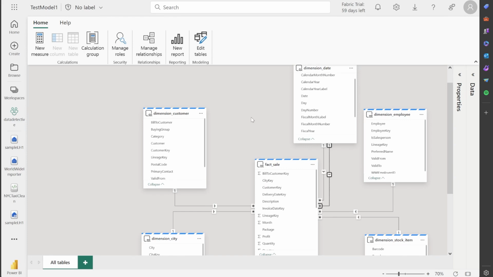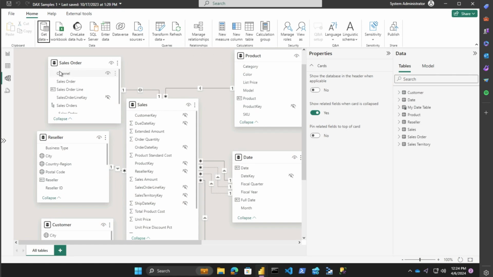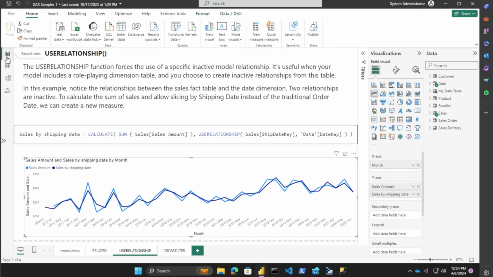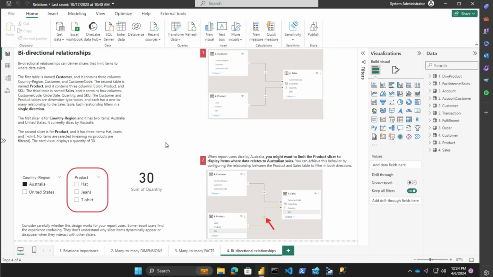And we'll show you how these apply to certain visuals and things like that. What I want to do is move over to some reports that a colleague of mine created that really highlight the use cases for the relationships on here. First, I want to talk about bidirectional relationships in particular. We talked about it in the content, but I want to show you what a use case is for it.